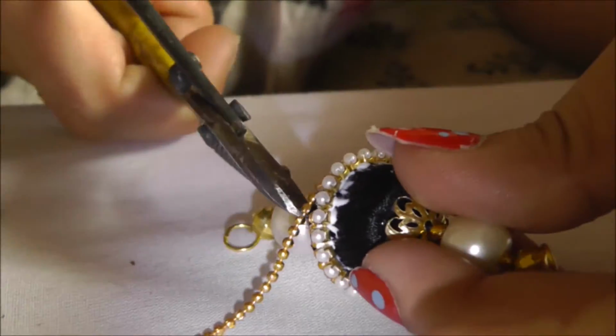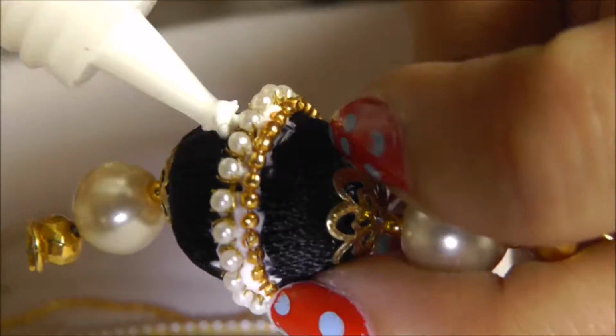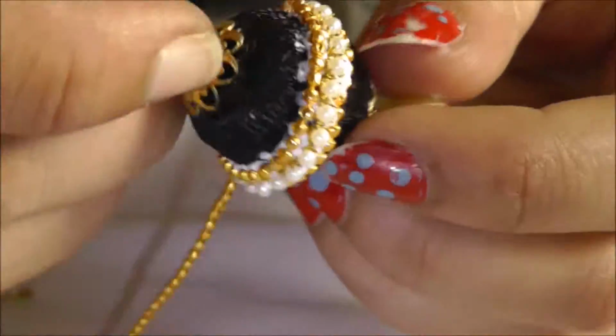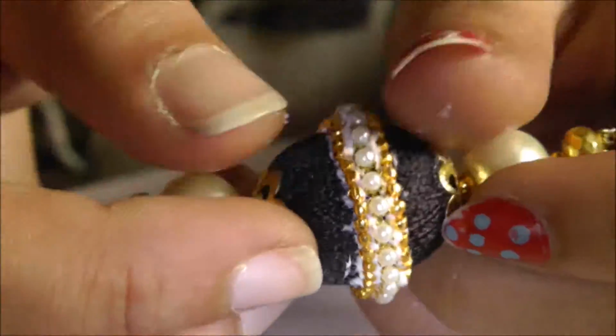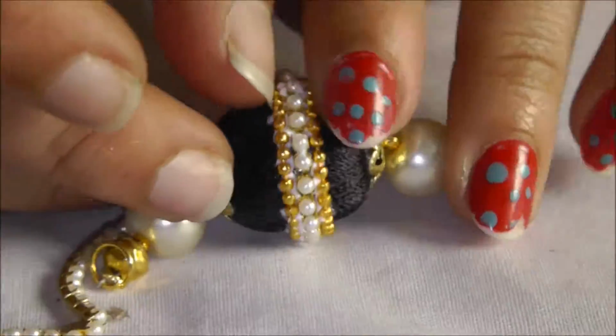so that it gives a nice cozy look to the middle pendant. Cut it at the end. I'm pressing it nicely and tightly. Again, I'm gluing on the other side to put the ball chain on the other side as well. The beautiful locket is ready.